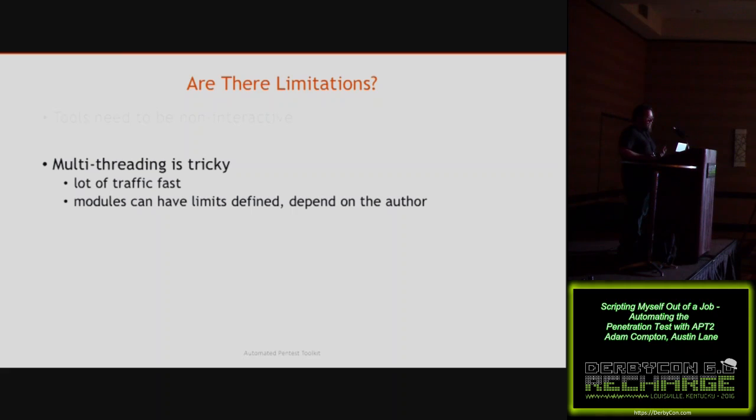At that point, it's down to whoever's writing that module to use their best judgment on what they think a given network can handle. What we try to do is just make it easy to implement these limits for whatever the case may be. And finally, brute force with caution.